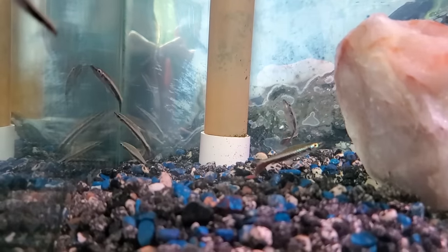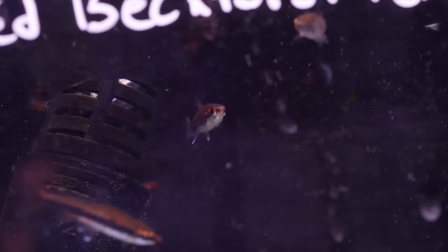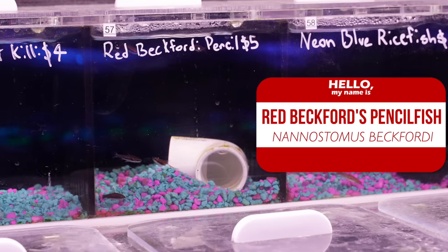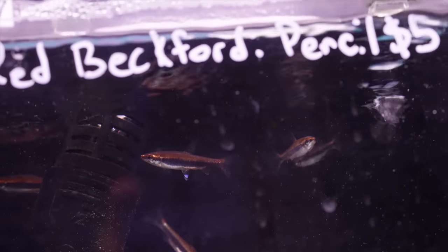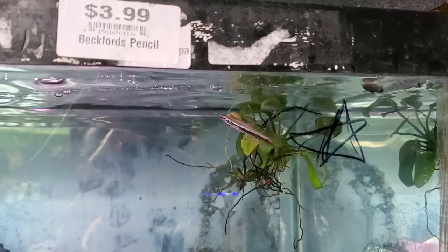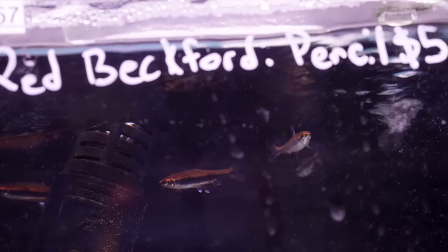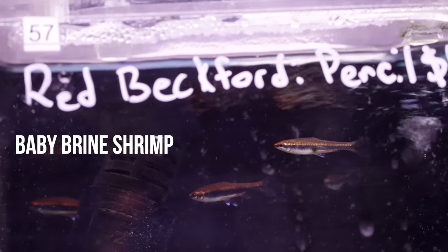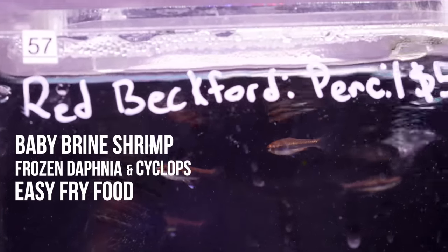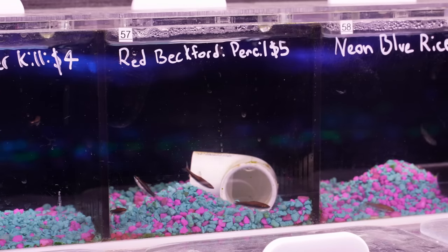I've never kept pencil fish before, but they are considered oddball just because they have those tiny little mouths, and some species like to swim at a 45-degree angle. I personally like the red Beckford's pencil fish because the males are a really cool red color with a black horizontal stripe going down their sides. Apparently they're not very shy and are pretty hardy, so they would make a good dither fish if you have more timid creatures in the aquarium. Because of their tiny mouths, you want to feed tiny floating or slowly sinking foods — brine shrimp, frozen daphnia and cyclops, small fry food — all of those would work. Plus this particular pencil fish is one of the easier species to breed, so it might be cool to make some DIY spawning mops and give it a shot one day.